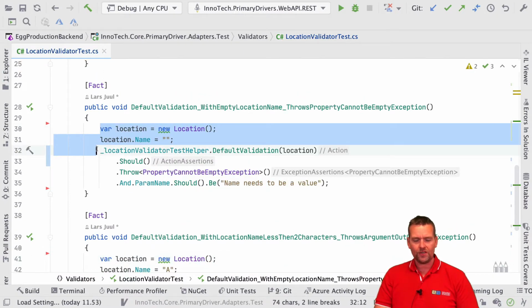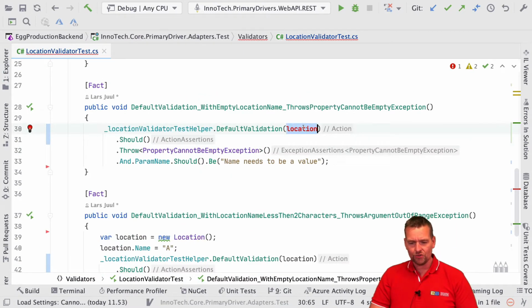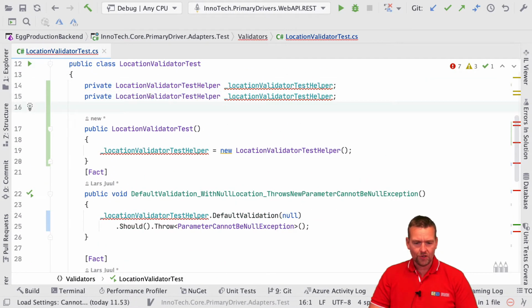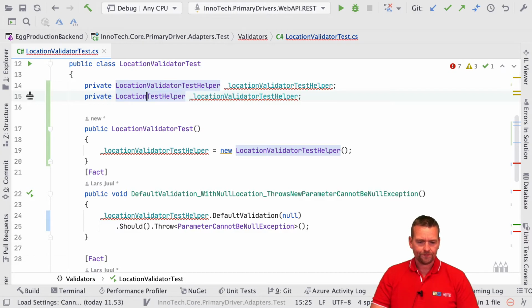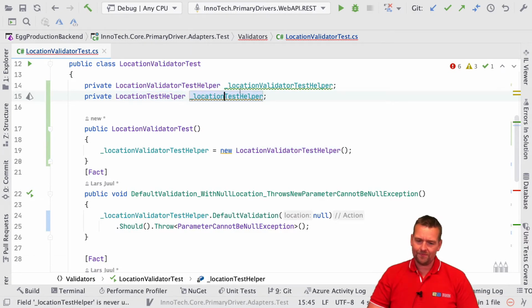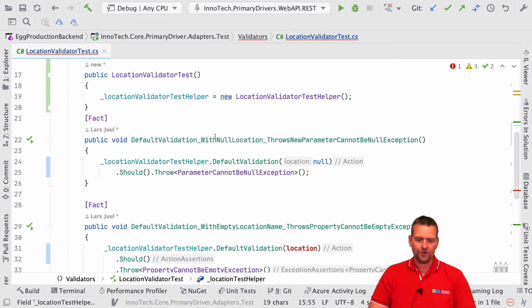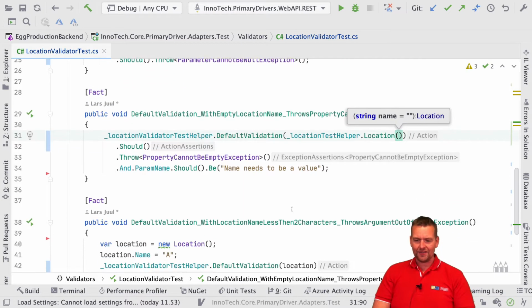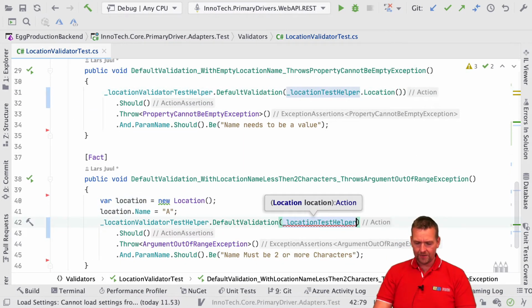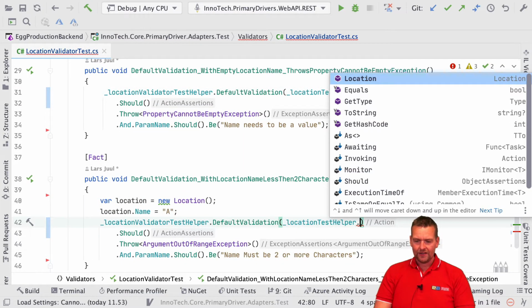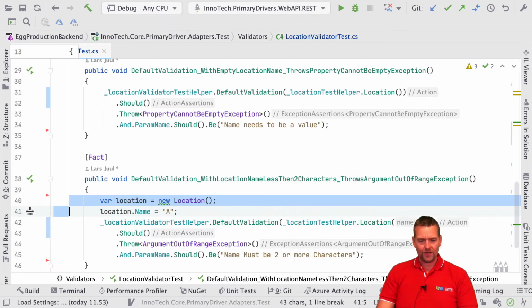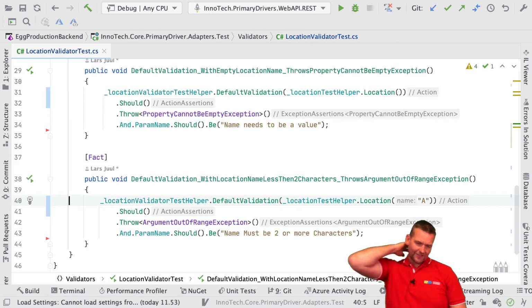Let's just try and add that to our new setup. Now, first of all, I don't need this guy anymore. I can just use the location helper. So I also need a reference for that guy. There we go, LocationTestHelper. And again, yes, I know this might be overkill. It's really up to you if you want to go this far. But I really feel that now I can pass in location like this, and down here, I can pass it in where I put in the A, and there we go, A like this, and we can get rid of location now.